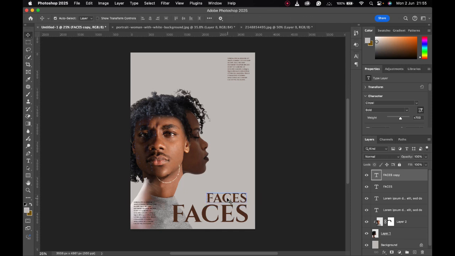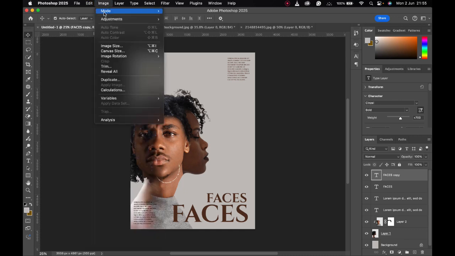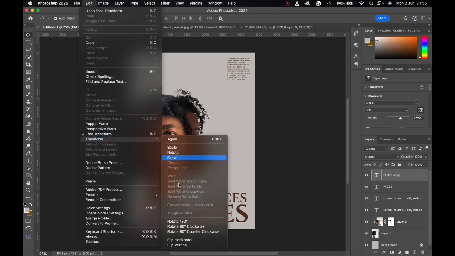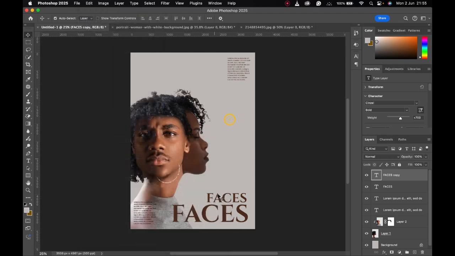So one way to do all of this, you can always find them here. If you want to transform, come to Edit, come down, then Transform. So the different types of transform are everything here. But then you don't have all the time, so Ctrl T. I duplicate this first, Ctrl J. So then I duplicate and then Ctrl T. It brings all of these nodes around it, and then I can scale it here because I'm going to make it volume whatever.